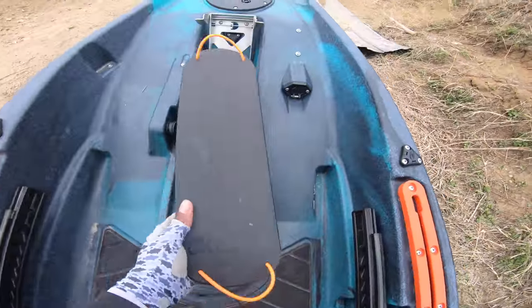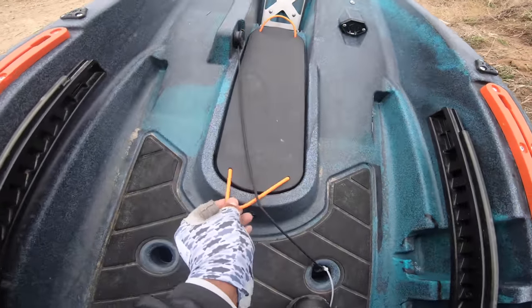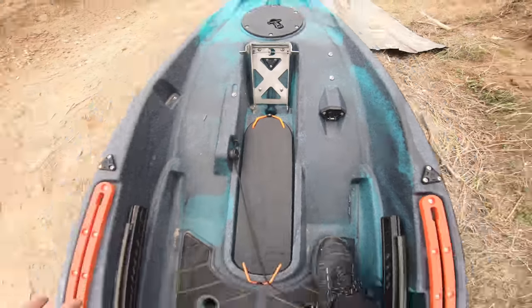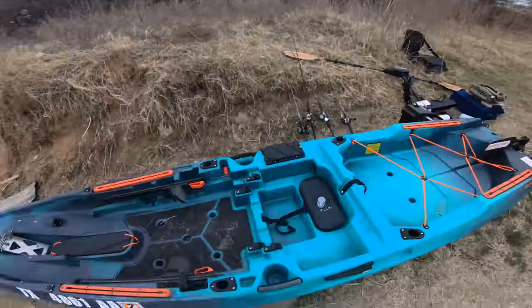If I didn't want to use the motor, I can just put this in place right here. Latch right there. No problem. Use this bad boy without a motor. But definitely gonna use the motor. Let's get it started, baby.